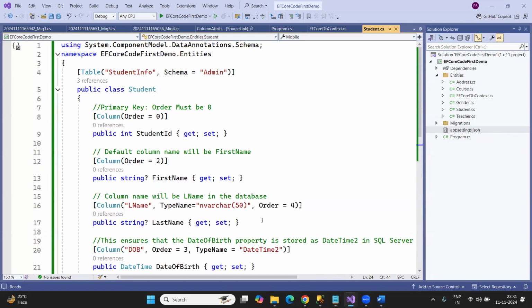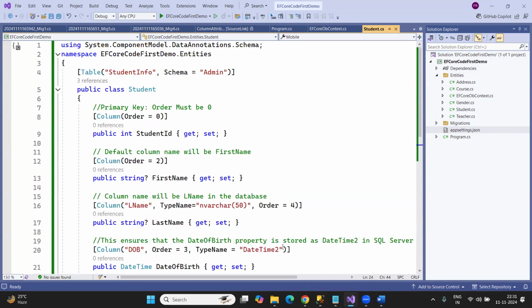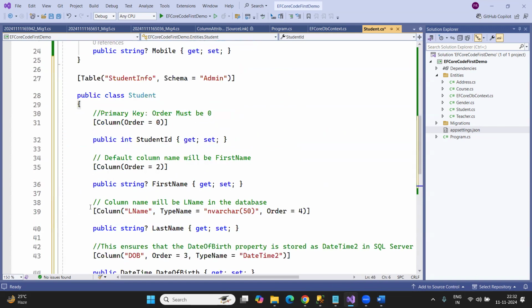Okay. Same question I was asking. Next question, please, if anybody has any. Oh, yes, related to the schema. Suppose I have two schemas, one is admin and another is client. I want to create the same table in both schemas. Is it possible? Why not? It should be possible, even though I have not tried it. For example, table student info.